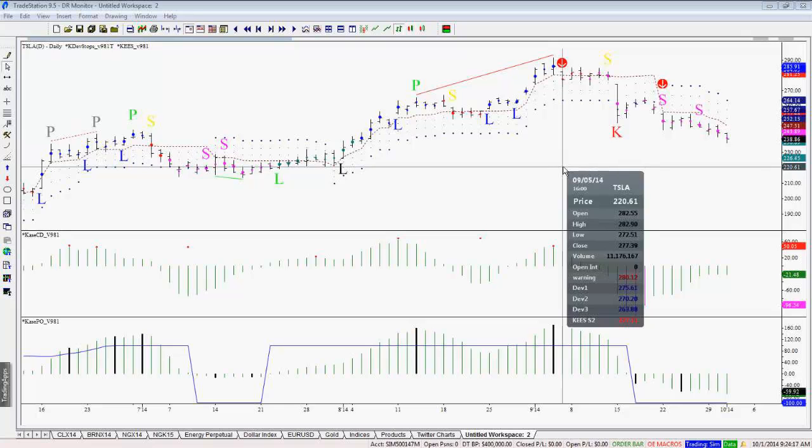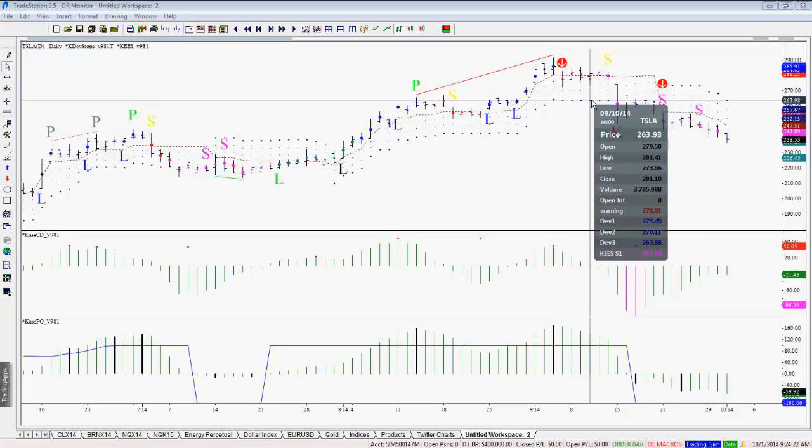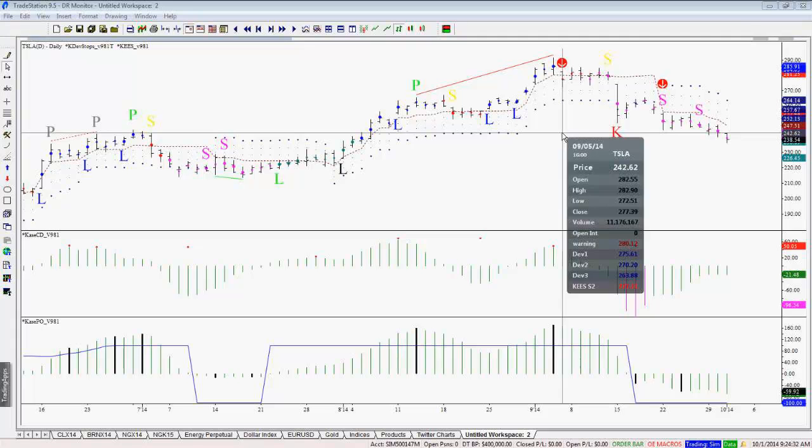We've already hit Dev 1, so at that point we know there's about an 80% probability of hitting Dev 2 and about a 70% probability of hitting Dev 3 based upon our DevStop hit table that we saw earlier. So that's what I'm saying. We can combine multiple techniques to build a little bit of confidence.